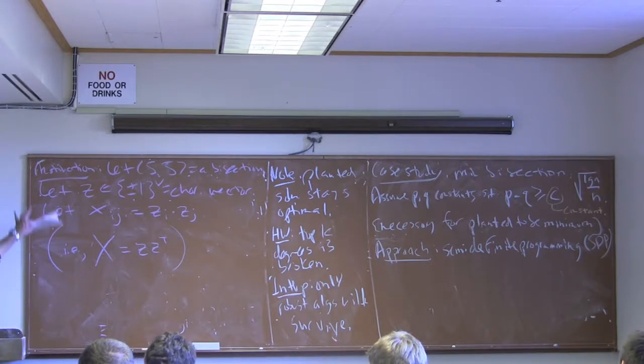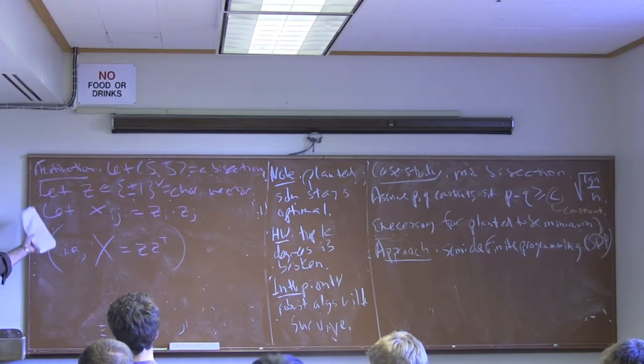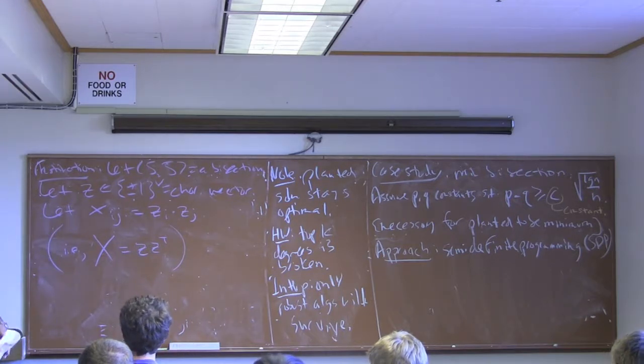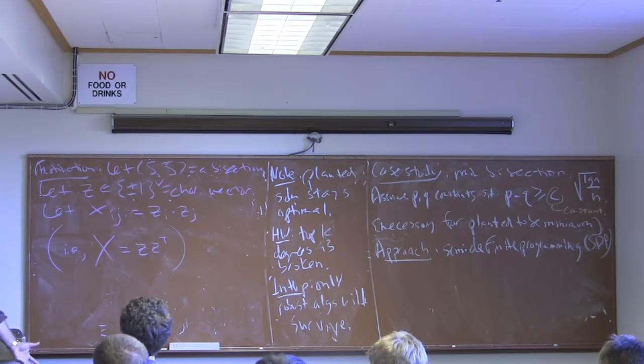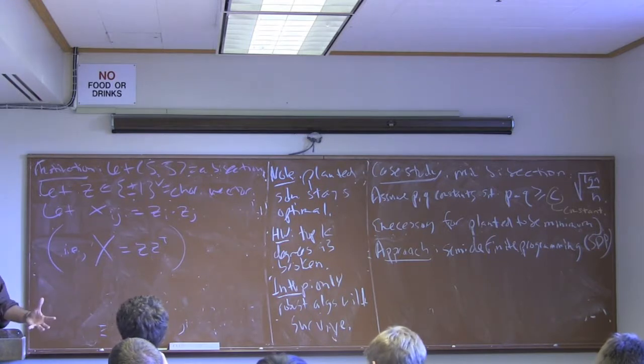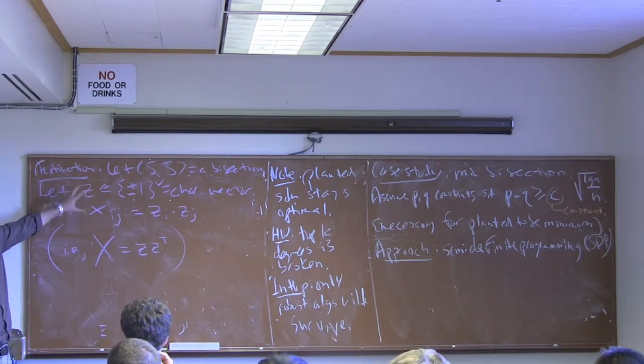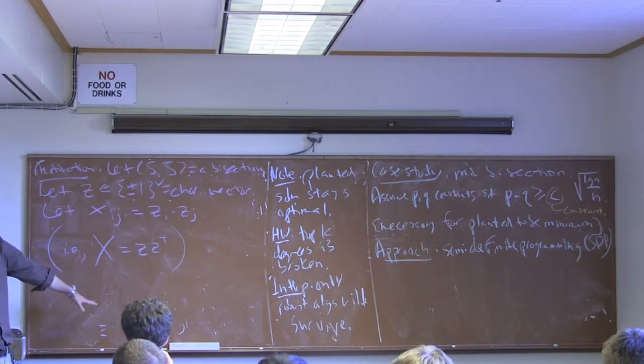Now what I'm going to do is write down a few constraints that these x's satisfy, starting from any bisection. Just like when we were talking about linear programming relaxations, we always had in mind intended semantics. We're like, okay, if you have a multi-way cut, then these things are zeros, these are ones, and so on. And then ultimately you optimize over some bigger set that includes those canonical encodings of discrete solutions. So we're doing that same program now. It's a little more complicated, but it's exactly the same idea. So this is our encoding of a bisection. Let me now show you constraints satisfied by any bisection.